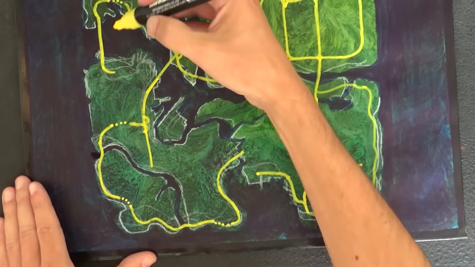Then it follows a tunnel under the western part of the city. Maybe a bit like a metro line. And there's a station here underneath the ground called Market.